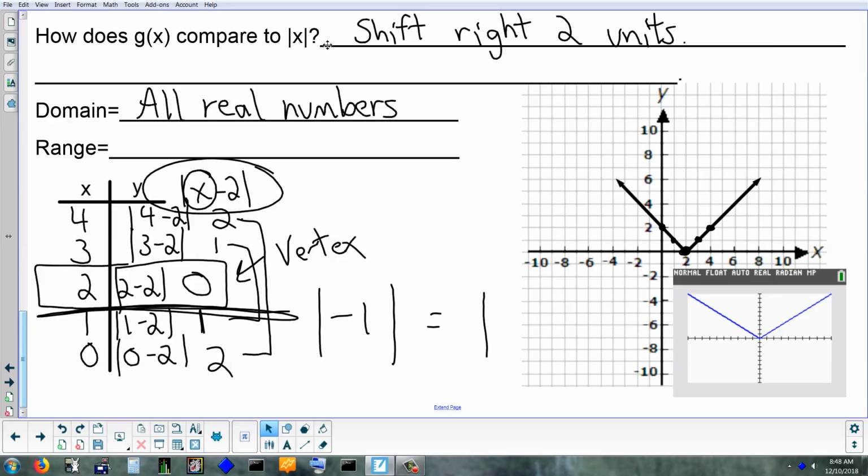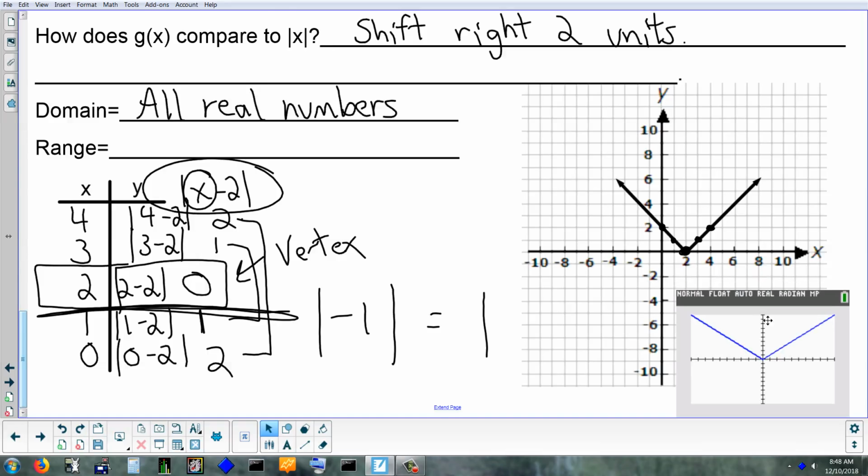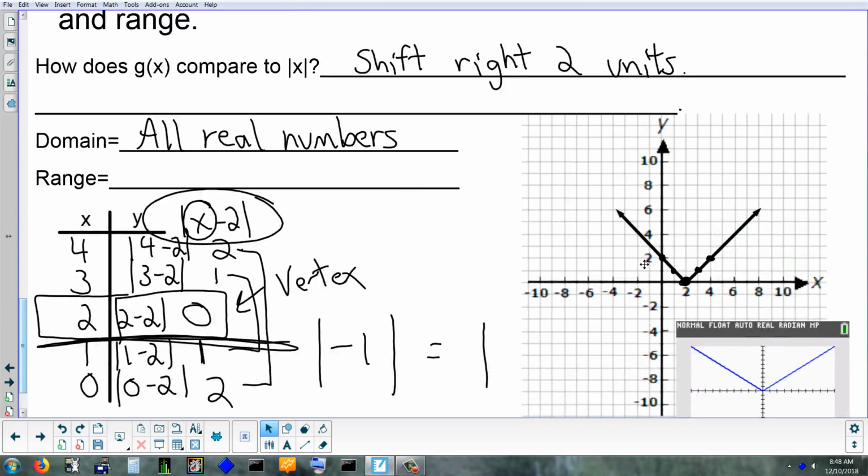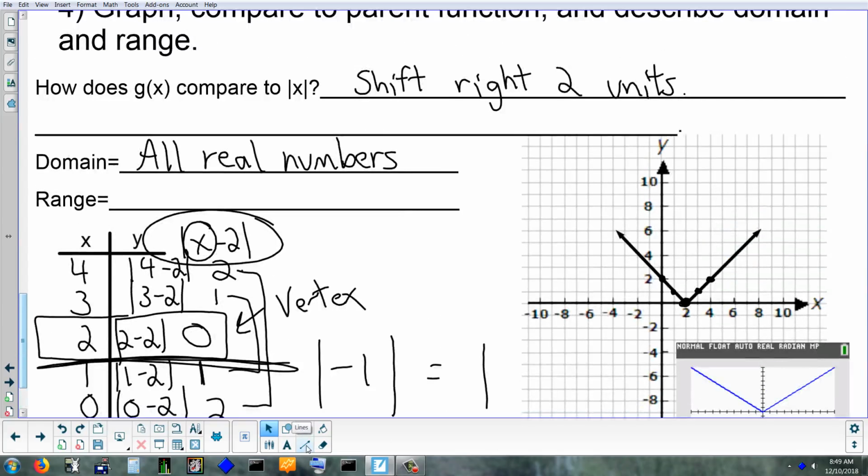Now, my range. How do I figure out my range? Is that going to be my x values or my y values? My y's, good. When I'm talking about my range, it's the lowest number my graph hits on the y-axis. What's the lowest number my graph hits on the y-axis? Not the x, the y. Ellie? 2. That's the x-axis. 0. Good, Chris. 0.